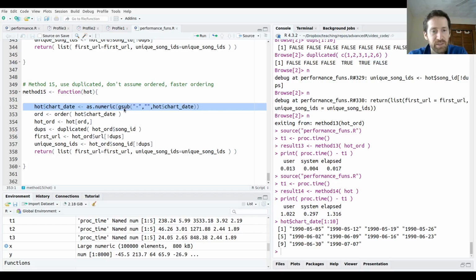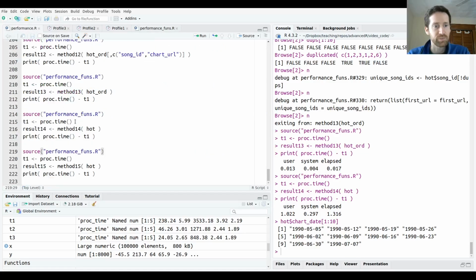So this is similar to converting it to a date object, but this is kind of bypassing all the overhead that comes with that by just getting the essentials of what we need. As we said before, this follows that principle of don't do more work than you need to do. Use the simplest method. You might say this is more complicated in terms of what the code looks like, but if you look at the as.date function, that function is much more complicated than what's actually happening here.